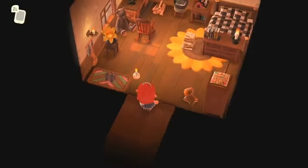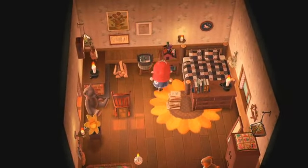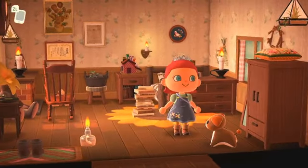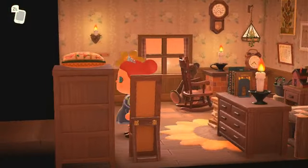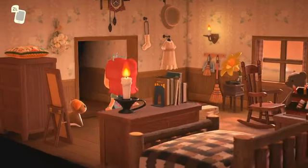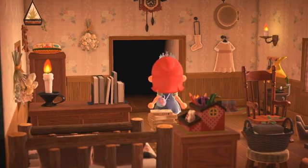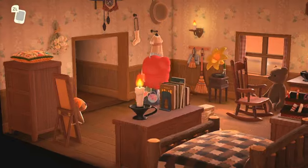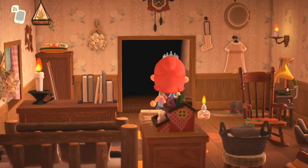And a bedroom back here. Love the sunflower rug. The custom quilt on the bed. Very cute. I tried to hang... Why does that stocking look like that hanging on the wall? Is that what they look like? That's odd. I've never hung socks on the wall. Is that how it looks?